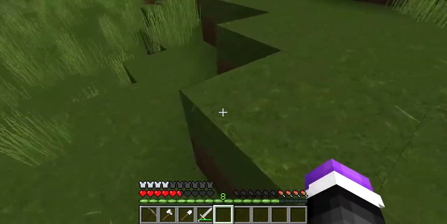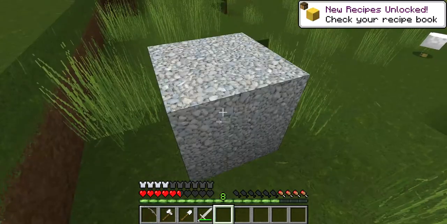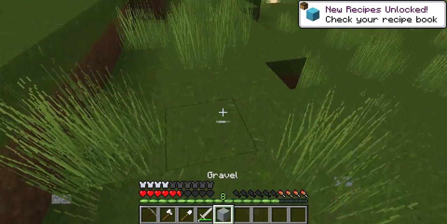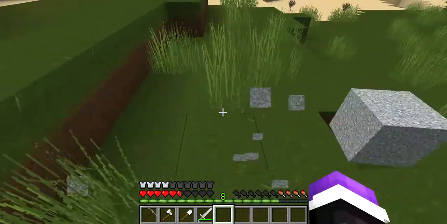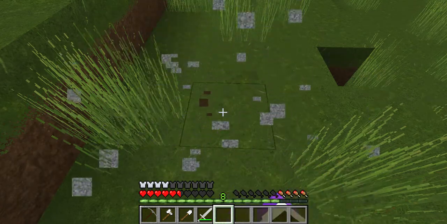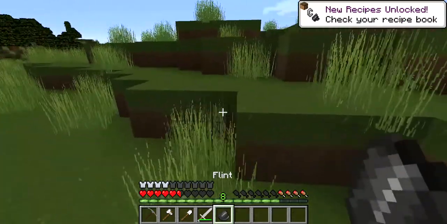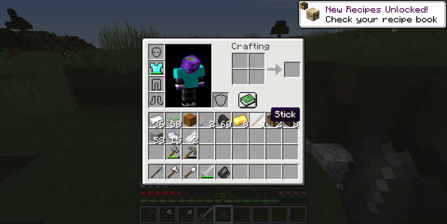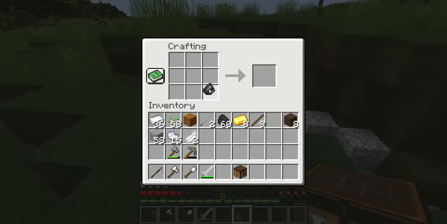Come on, give me flint. Crazy. I need another. Flint! I got flint, finally! Now it's time to make a flint and steel. There we go.